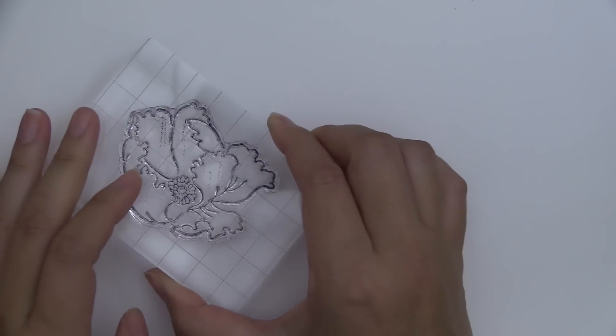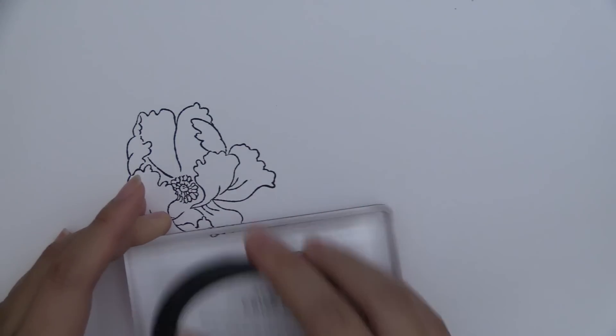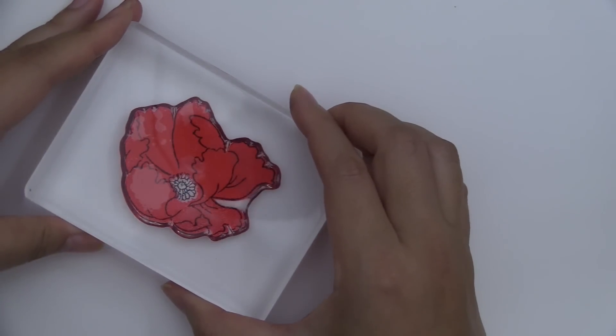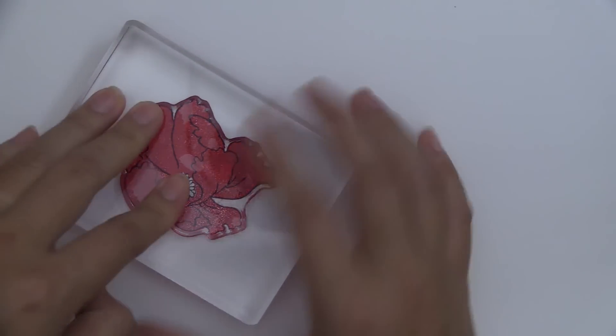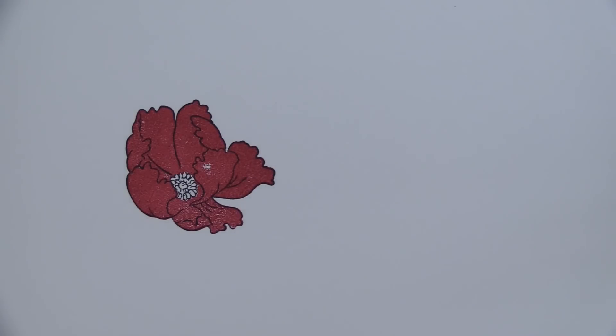I'll start with the biggest petal and start with an outline. I stamped this using jet black ink and we're going to use the guideline and stamp the solid image. This is very straightforward as it fits the solid lines very easily and that is stamped with ruby red.